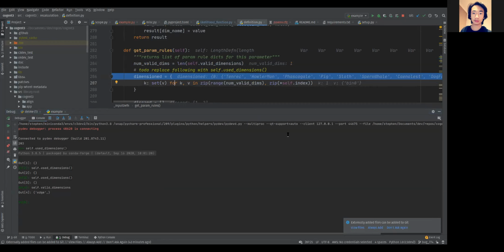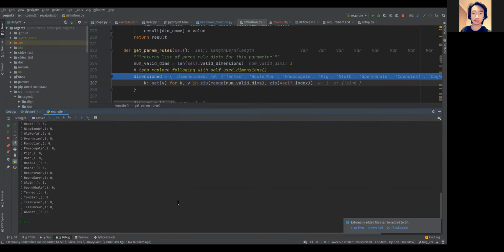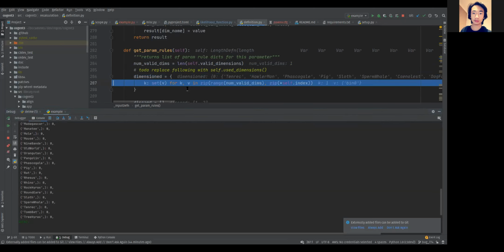So, self.index. Step. Yep. This is where comprehensions are not useful.